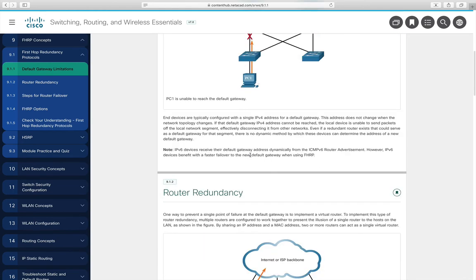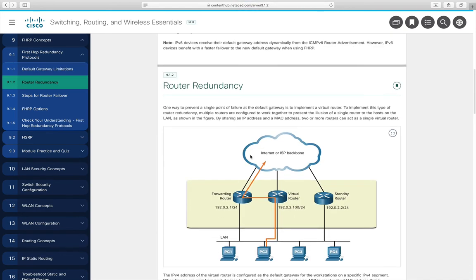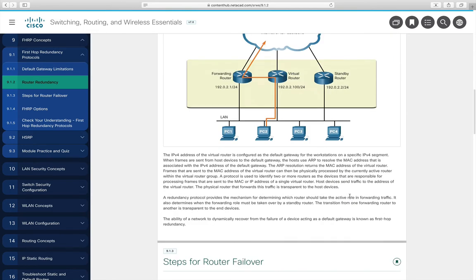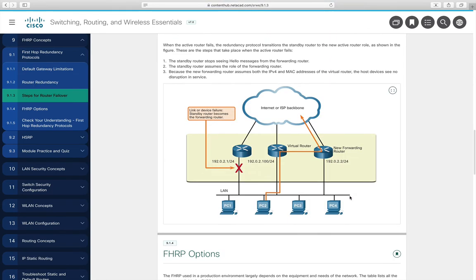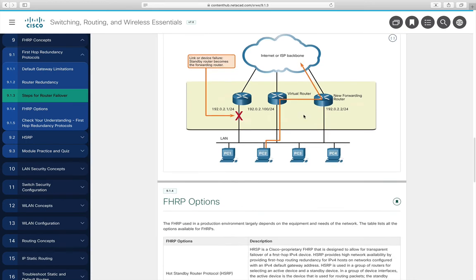So one solution to this is to come up with the concept of a virtual router. And what happens is this virtual router, if PC2 is set to talk to it, by default it's configured to forward to this forwarding router and then go out to the internet. But we have a standby router, and if something happens, let's say this link went down, we still talk to our virtual router, but the virtual router knows to forward through this router over here on the right. So we can have a mechanism that's going to change our route to get off the local network out to the Internet, capital I.